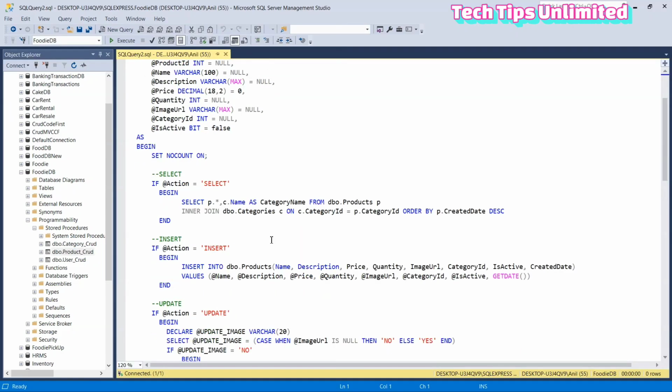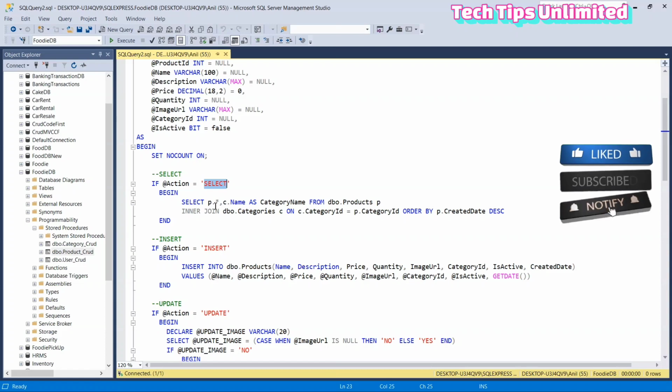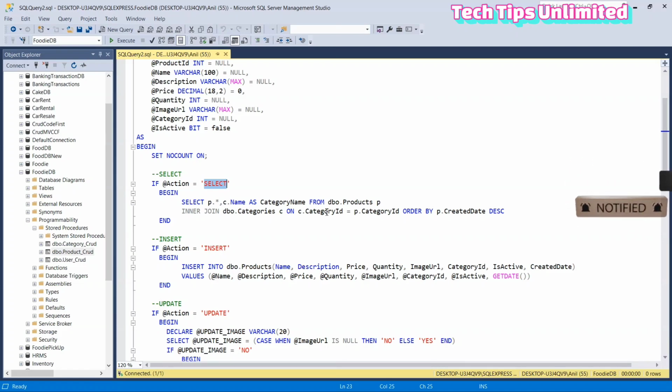Here in the select, we can see it displays the list of all products. But we want the products which are active, meaning from the product table, the column which has the active value, we need to display that product, not the other products which are inactive. Only active products we want to display at the user end.